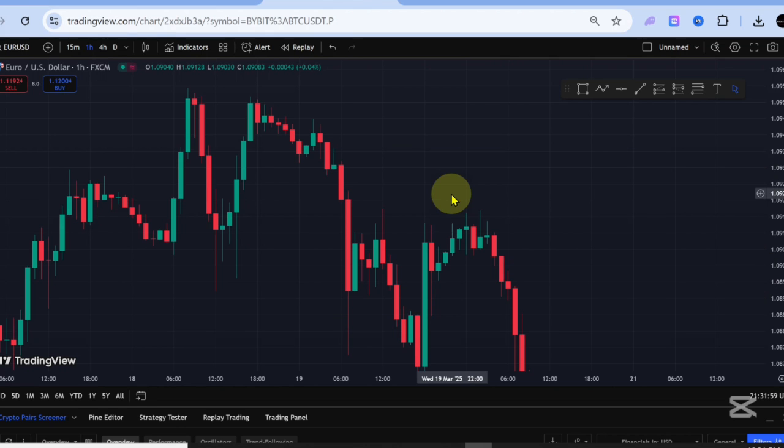First things first, what are order blocks? Order blocks tell us what big financial institutions are doing in the market, and with order blocks you can trade along with these financial institutions. This is one of the methods of smart money concept, and if you master order blocks you become very profitable. These are places where these financial institutions have placed a lot of limit orders. But this explanation, the meaning of order block, does not really matter. What matters is how you can identify it and how you can use it to trade. So now let's get right into it.